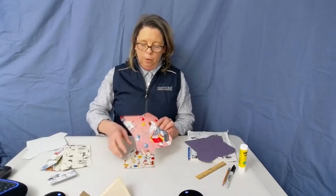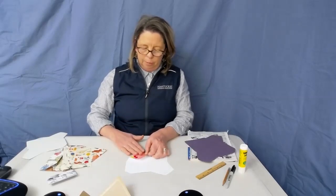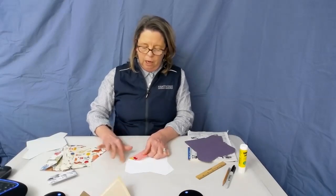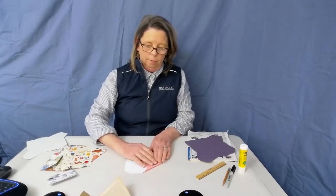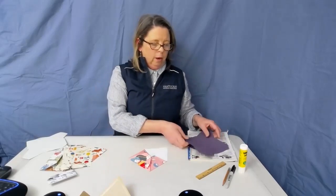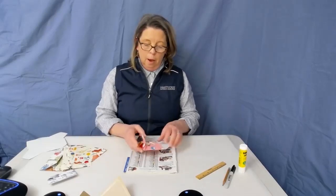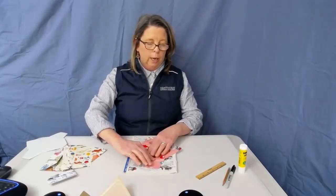Here's my envelope. I'm going to turn it over and lay it face down. I'm going to fold the two small side flaps in first and give them a nice little finger press. Then the bottom flap — the bottom flap is shorter than the top flap, and the top flap has that nice rounded point. Fold all those down and give them a good crease. Then take a waste sheet — this is one here, which is a rescued catalog from the dump — and I'm going to glue against it.